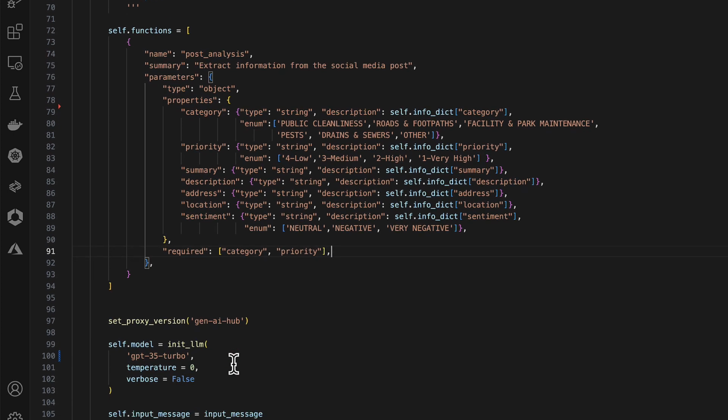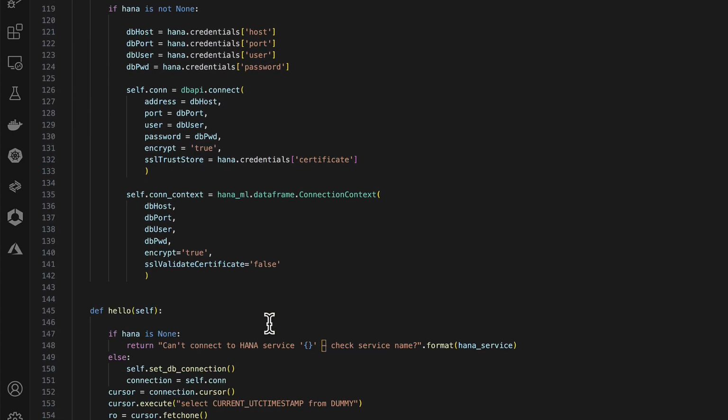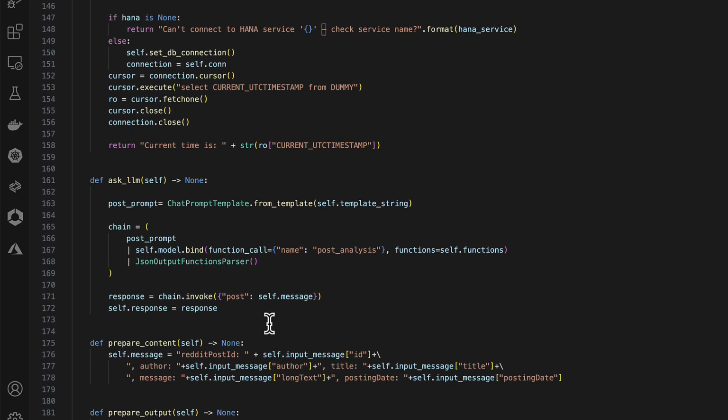Before, we have said that it's possible to initialize our large language model endpoint to use any other model available in Generative AI Hub, like Falcon, for instance. But if we choose Falcon or another open source model, we have to notice that some parts of this code might need to be changed, since, for example, the functions are only available for some GPT models. The power of LangChain in general is to compose chains of components together.